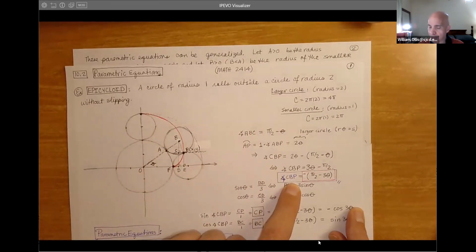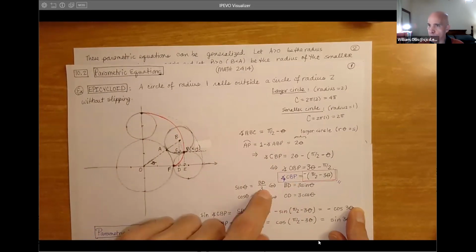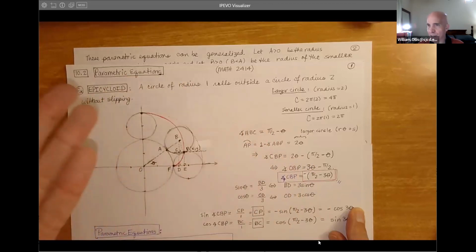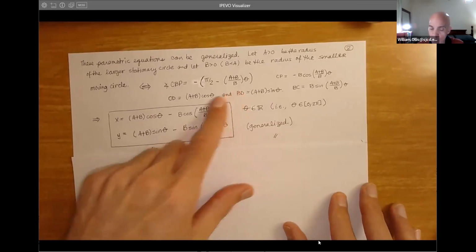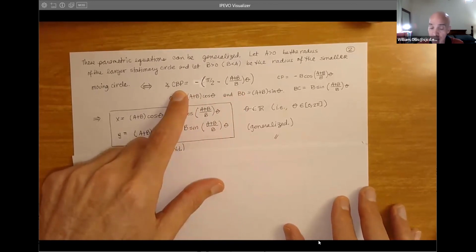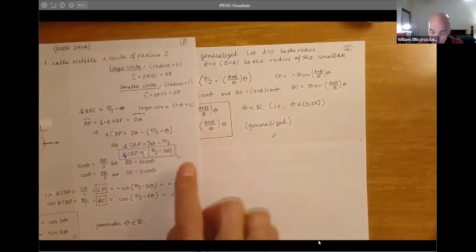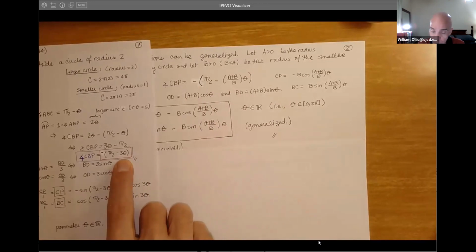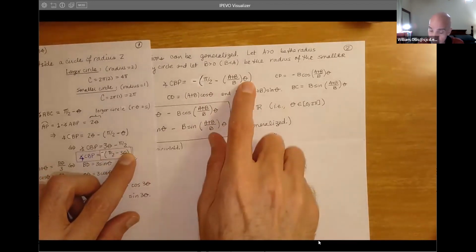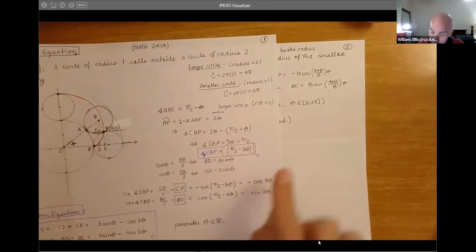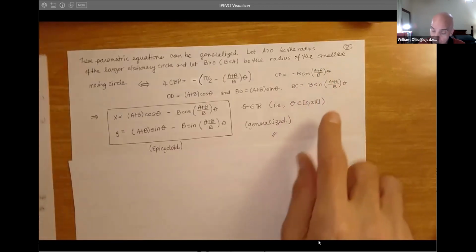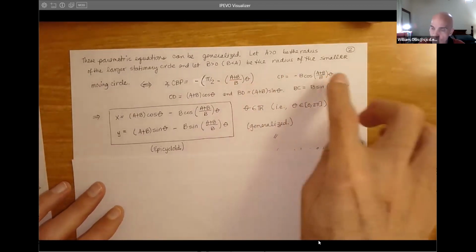The only thing that was maybe a little bit difficult was the cofunction, because maybe you've forgotten that, but you can look on the PDF that I sent you that has all those nice formulas on it as a review. But this is basic. That's just a right triangle. I mean, that's basically general math. So now what we can do is adjust everything. You can look through this angle CBB, BP will now be, if we compare here, this particular coefficient A plus B divided by B times theta. And then we can see that CP here will now be negative B cosine of A plus B over B times theta. So this will give us a coefficient that makes the process more generalized.